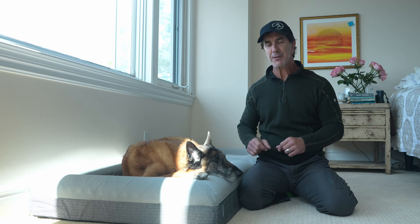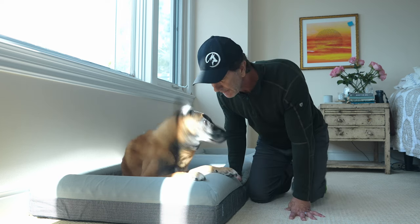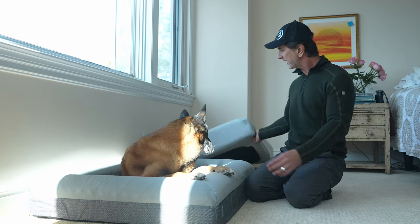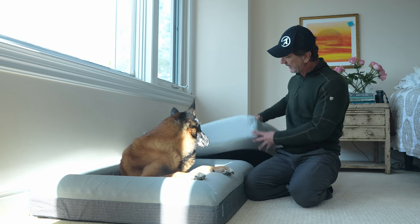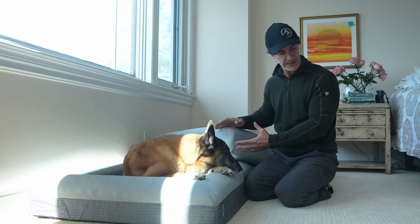For somebody like Janet, who really loves style and class, the covers are just the thing. She loves the cover — she thinks it fits great into our bedroom, and Goofy doesn't care. But happy wife, happy life. You can get a great cover for the Barney bed, take it off, wash and dry. This is the other bed here with the cover on it — it still has the little embroidery 'Barney bed,' no big branding or labeling, which makes it really nice.